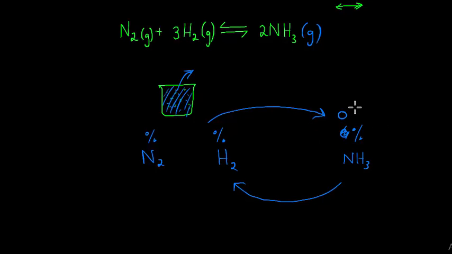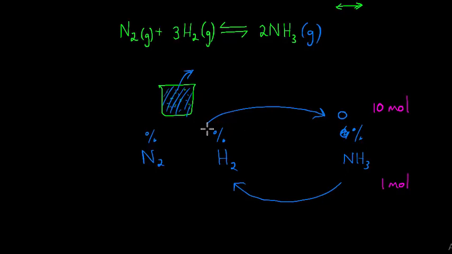A silly example might be that every second I'm producing, let's say, 10 moles. That's a lot. I'm producing 10 moles of ammonia, but every second 1 mole of ammonia is decomposing. So my forward reaction rate is 10 moles per second. My reverse reaction rate is 1 mole per second. So obviously I'm increasing the amount of ammonia that exists.